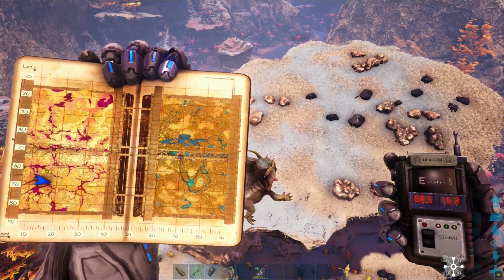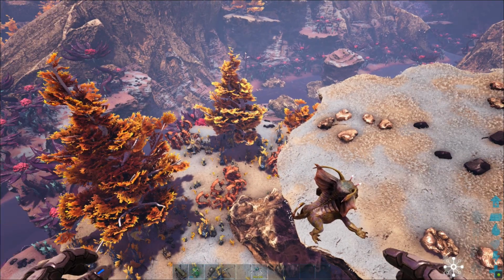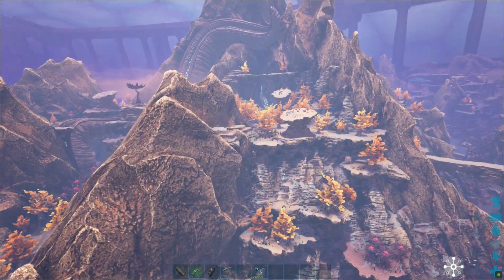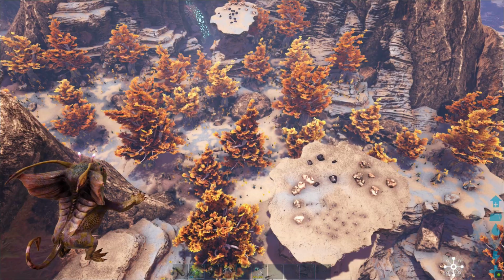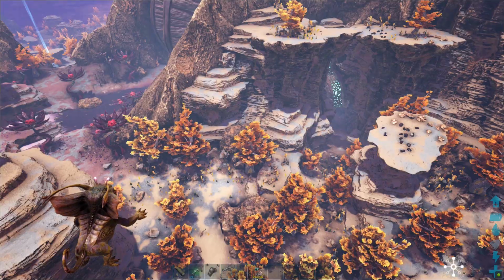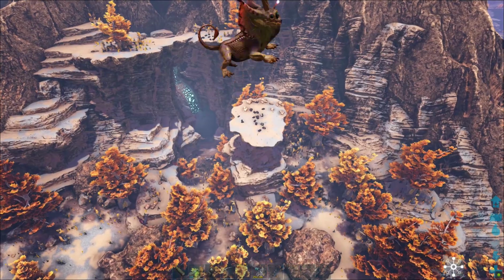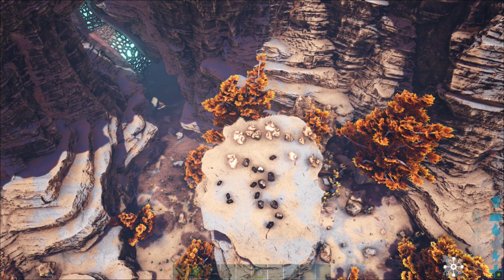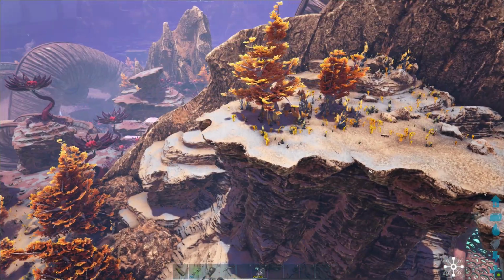The next one I want to show you, of course, will be quite an interesting resource because it comes from a plant. So again, some more right here. And a bit more right there. So as you can see, this is where you want to find them. This is exactly where you want to be looking, on top of these cliffs. Definitely a good amount of resources.